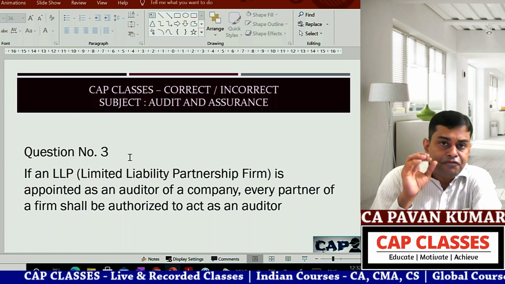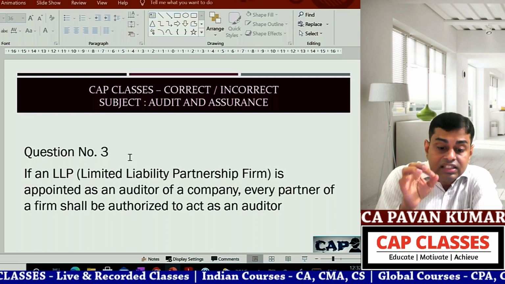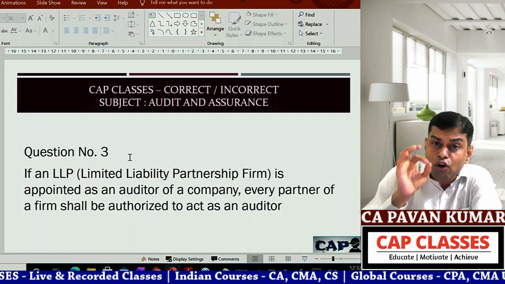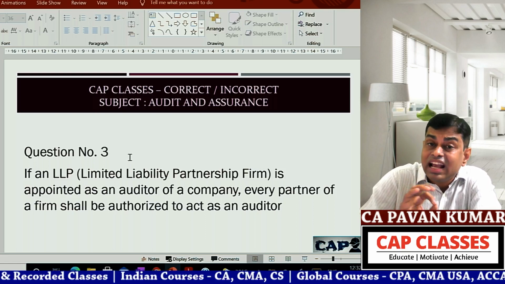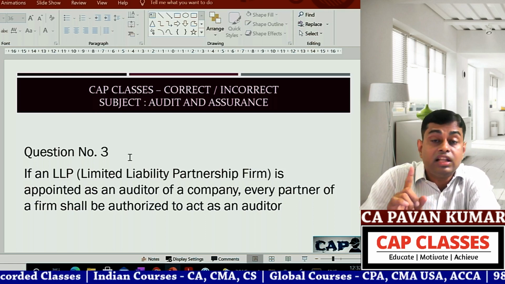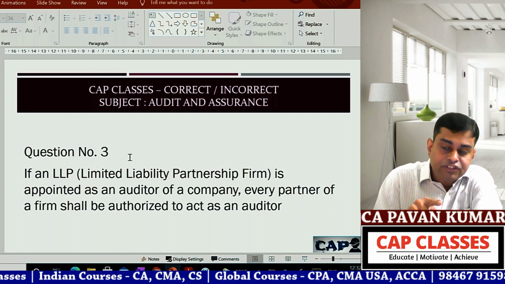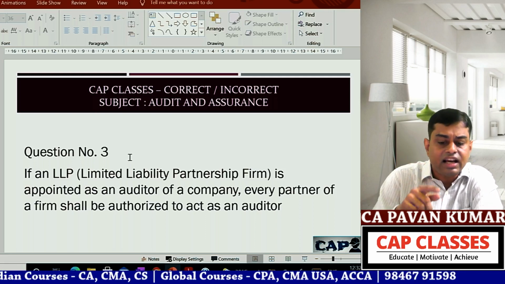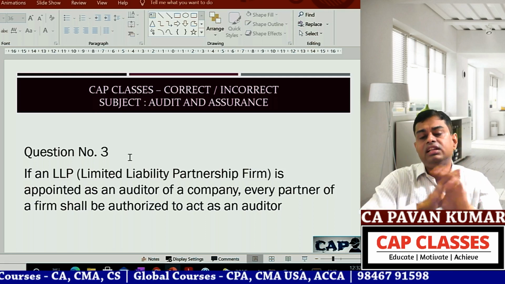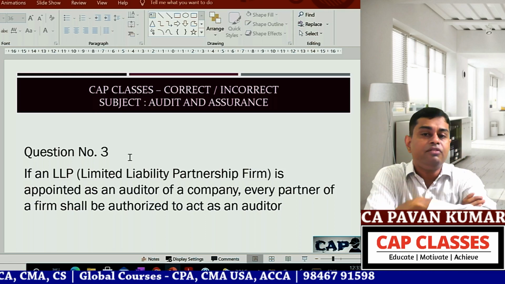So in this, the first 5 partners are chartered accountants. They only can sign the audit report. The remaining 2 persons are not eligible to sign the audit report because they are not chartered accountants holding COP. This applies to a firm of chartered accountants or an LLP of chartered accountants also. So the given statement is obviously incorrect. This question is 2-3 times repeated in the same RTP. This is RTP 2021 May, that means the latest RTP we are discussing.